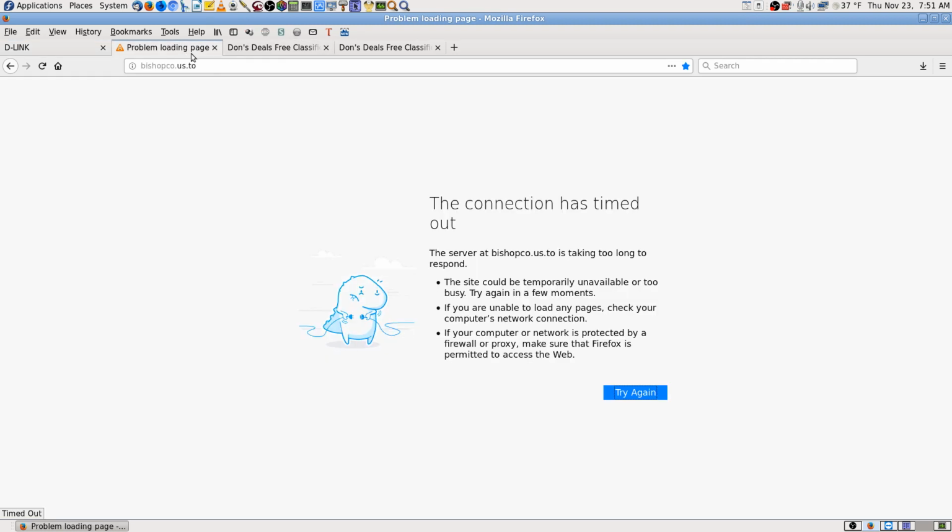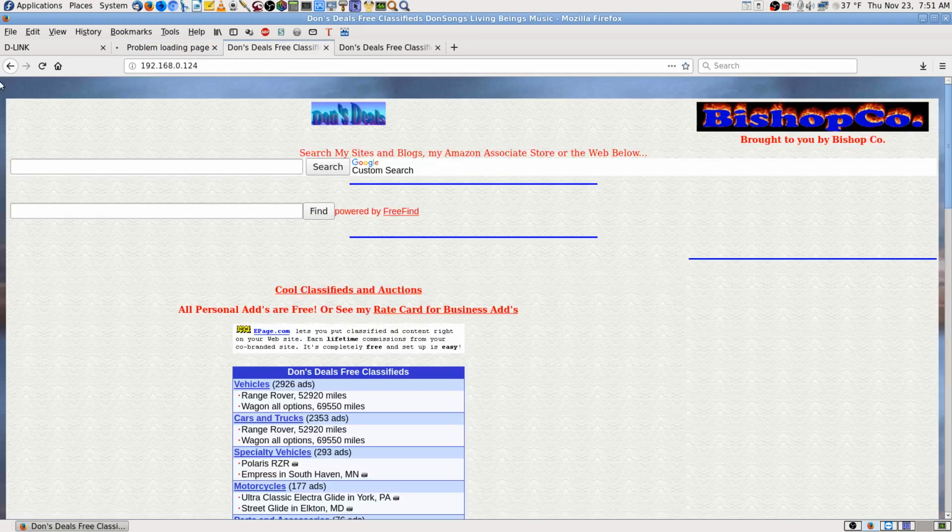I'll tell you what, there's no point in clicking on it, but I'll do it. It's not going to come in, and it'll sit there forever trying. This one, if I reload that, it's fine still. That's going to its local IP address. This one is my external IP address on the internet.